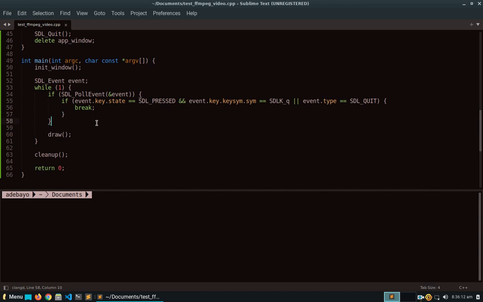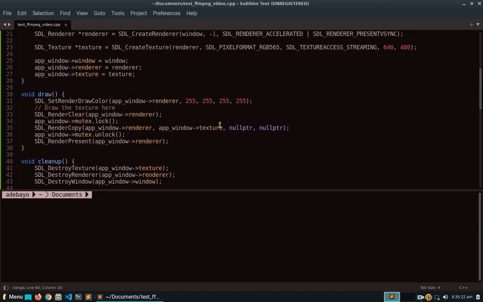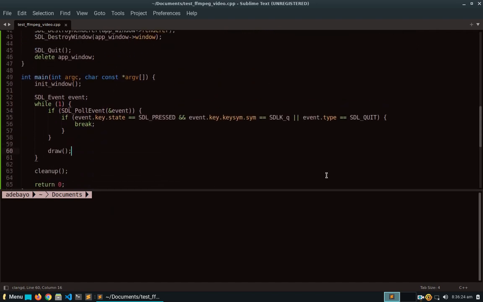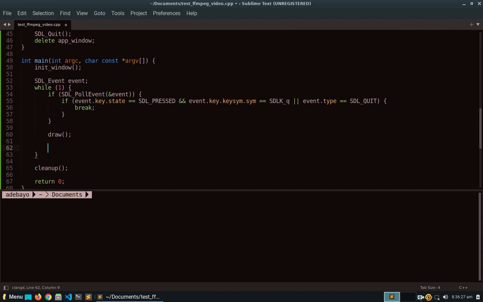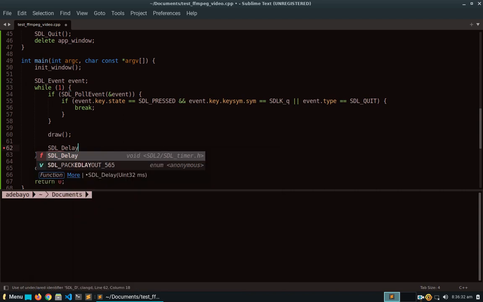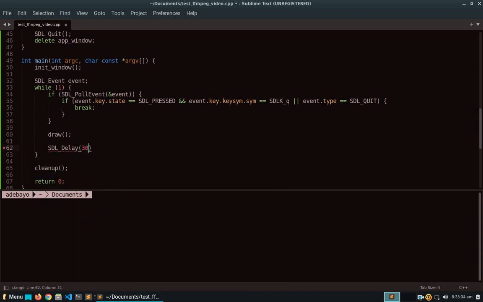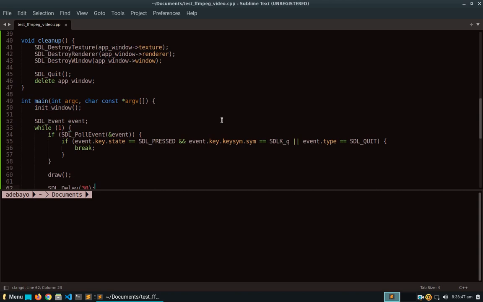So what I want to do is I'm also going to add a delay. As you can see here, once we have polled, we also draw to the screen, which is what calls this draw function here, and that renders our texture to the screen. And one more thing is that I'm going to have a delay here, which is going to just wait for, I don't know, 30 milliseconds, so that we don't use up our entire CPU while just trying to run on this loop. So we're gonna wait for 30 milliseconds every time. I think 30 milliseconds should be good enough.